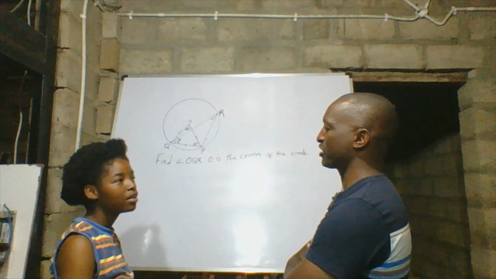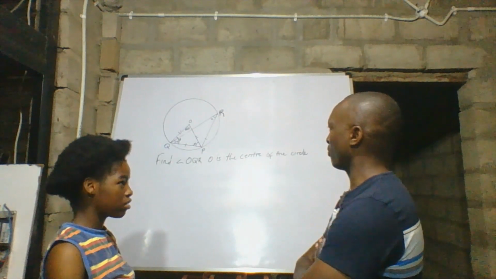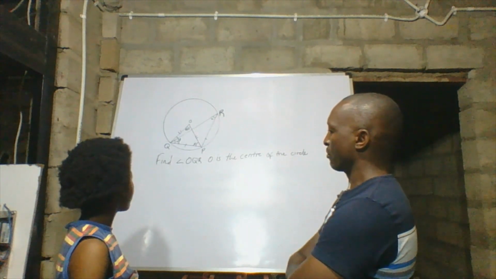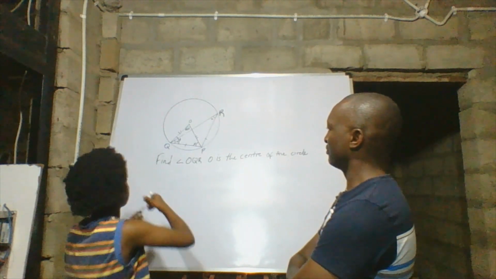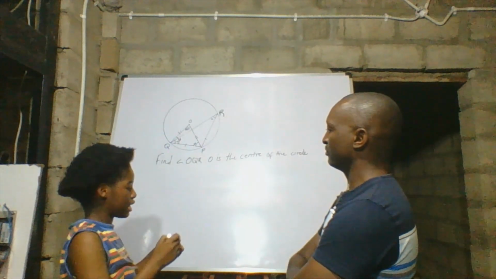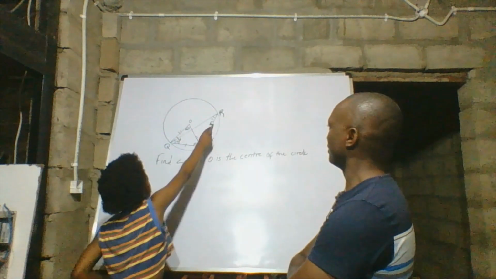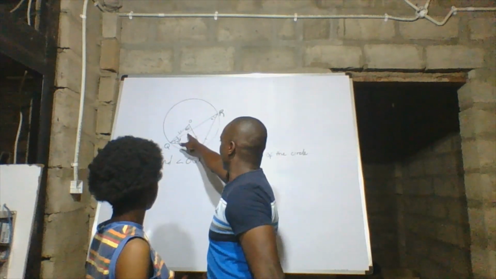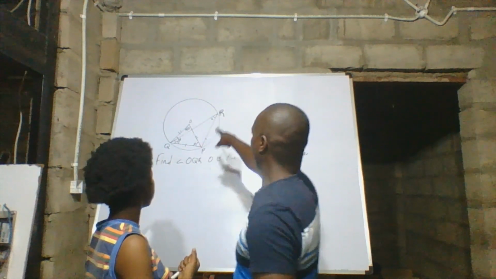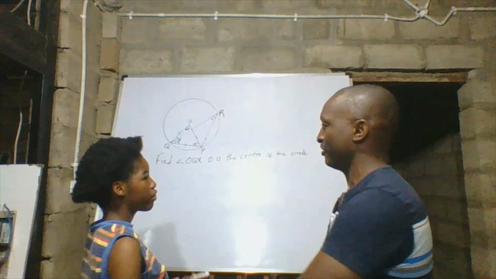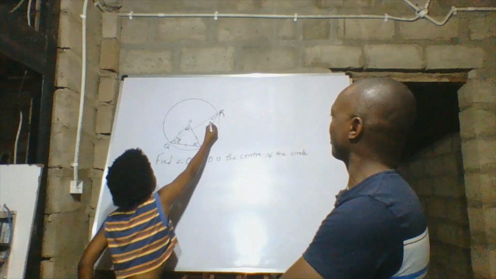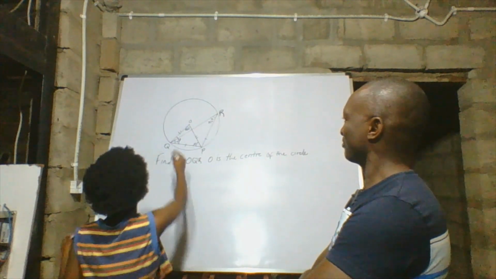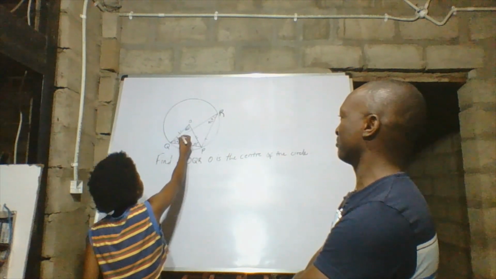Subtension. About subtension. Yeah. So can you explain the subtension that is there? Which one is that? Okay. So which means that this angle is twice that angle. So that means the x angle is what? What is the x there? So put 30 there. So which other angle is also going to be 30? And can you mark it 30?